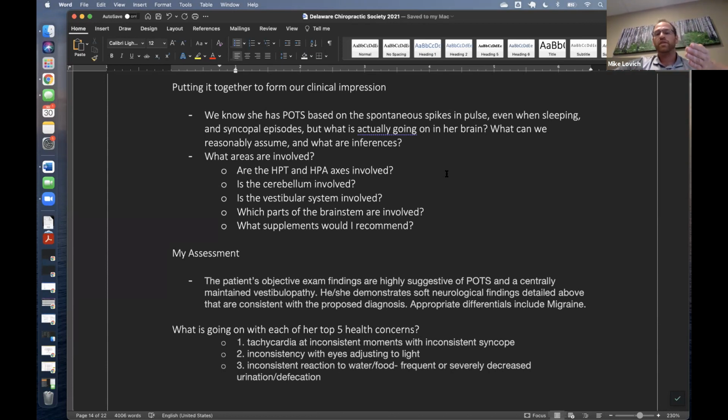There's a paper that has showed that unilateral vestibular deficits create an increase in immune system response. In other words, you can either take a bunch of anti-inflammatories like turmeric, resveratrol, bromelain, that kind of stuff, or you can improve the vestibular input and reduce that excessive inflammatory response. So from a very chiropractic perspective, if you want to not chase symptoms and actually get to the cause, going after a vestibular deficit that could be creating that inflammatory response is going to stop the problem, as opposed to just trying to give anti-inflammatories to reduce it.